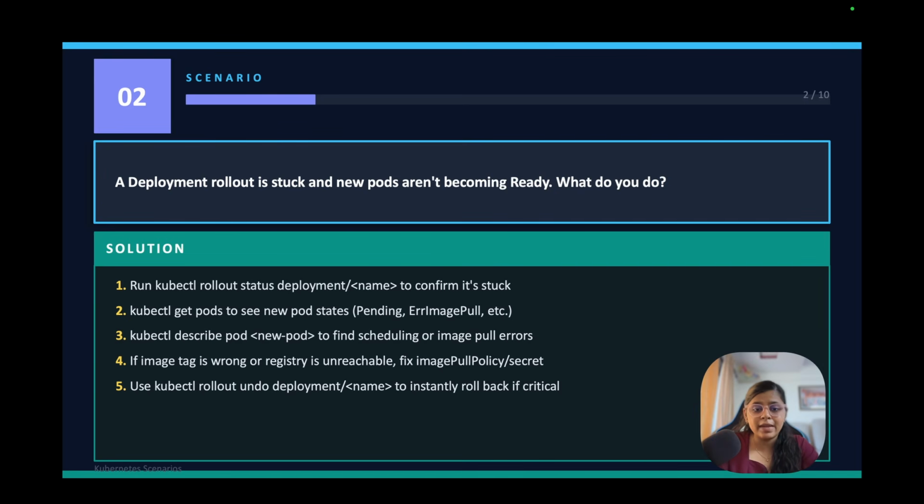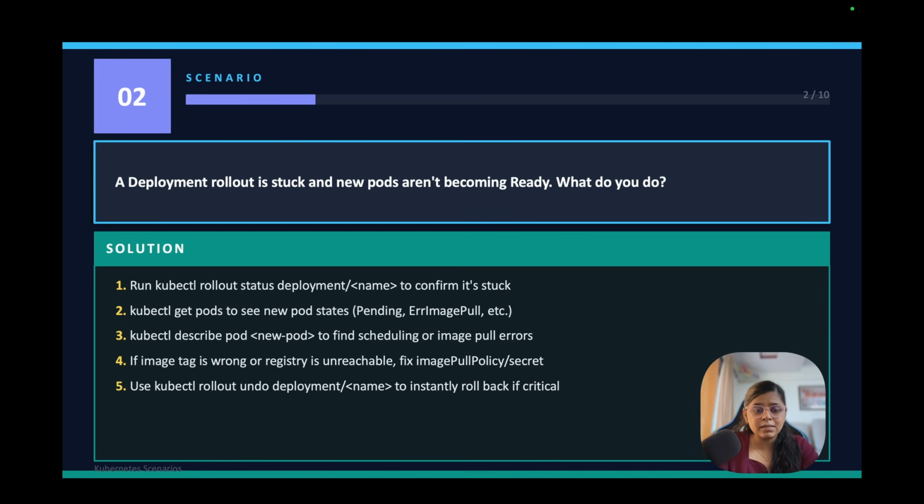They might be pending, they might be in ErrImagePull, or any other error might be showing up. Then even after this, if you are not able to find out, you need to describe the pods to find the scheduling or image pull errors.